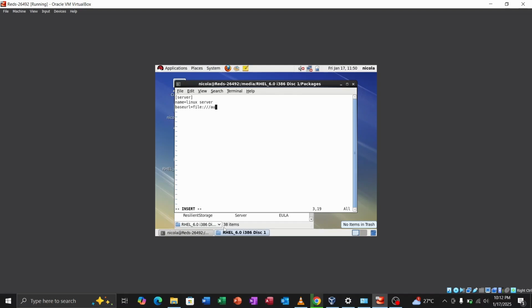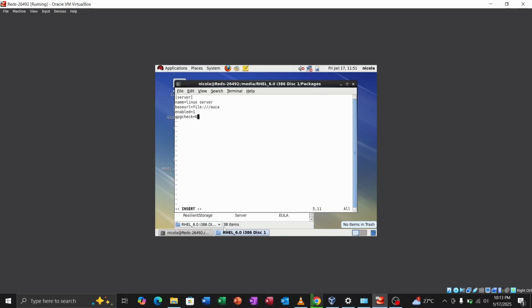It is in my folder. It is Auka. Make sure you locate it well. After this, I will need enabled. When you enable, you type 1 to make it on. And what I will close is what we call gpgcheck, which has to be set to 0.